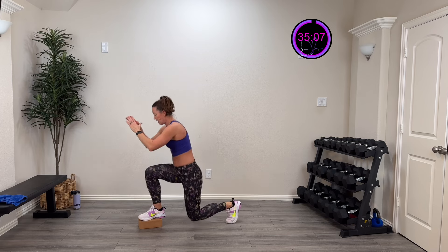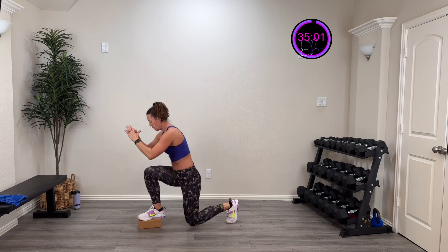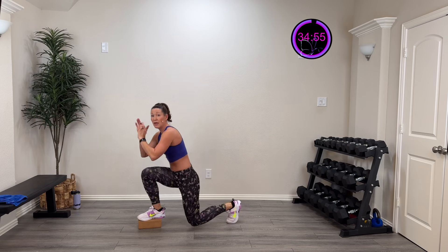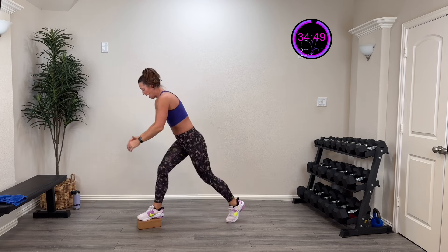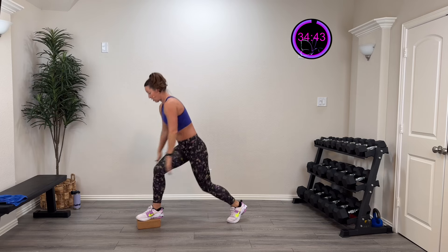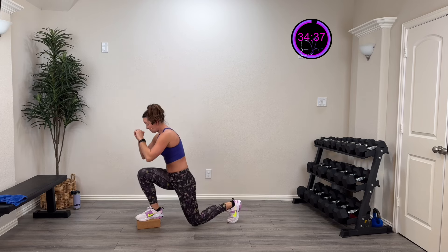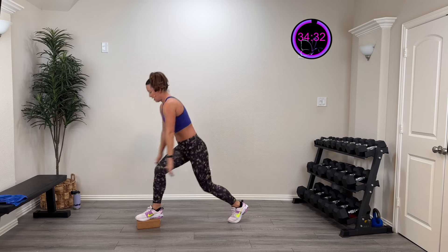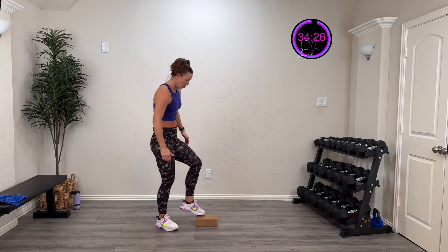Here we go — three, two, one! All the way down, all the way up. It's body weight so I'm able to move through it with a little more speed, but I want to control that movement. Push through that front foot — that back foot should only be about 30% of your body weight. The front foot is doing the work, and you're going as deep as you can. We're really pushing that range today. Other side in five, four, three, two, one — rest.